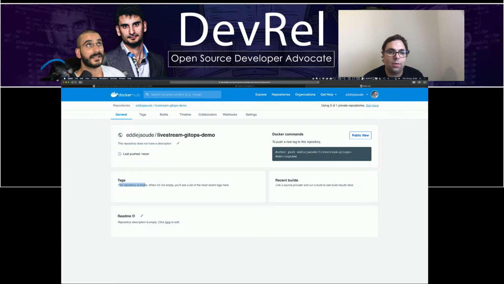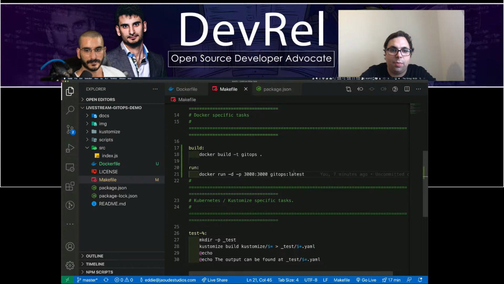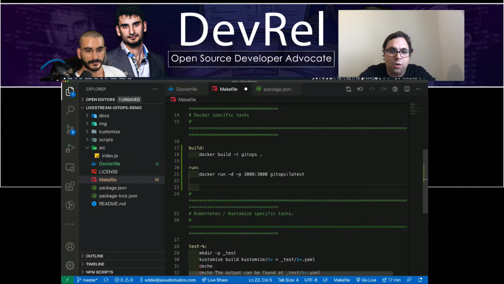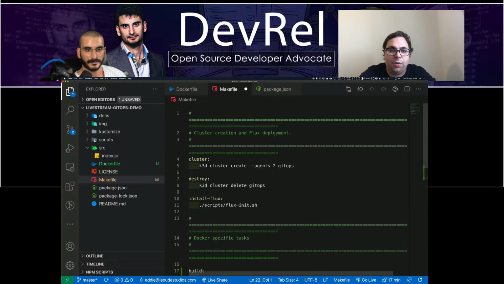That's correct. So if we go back to our makefile, let's actually start to put this together and make this a little bit more fully fledged. So rather than you having to type GitOps every time, let's create a variable called app name, and then we can use that throughout. So let's do it maybe above build.